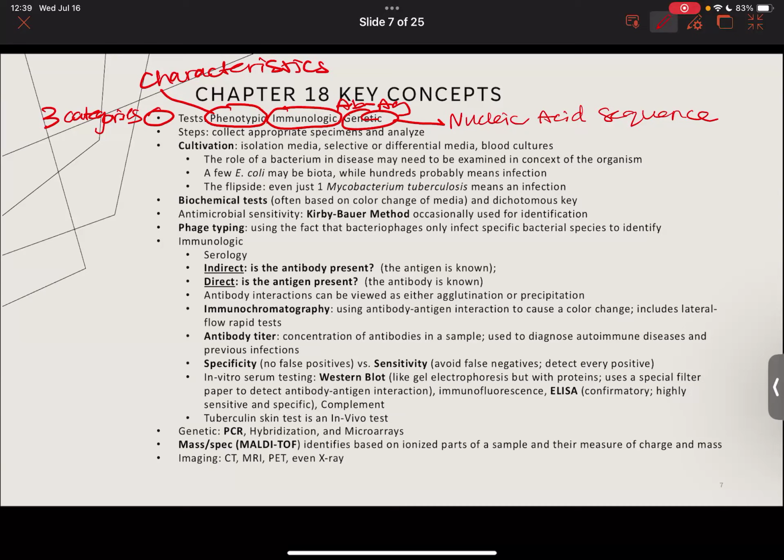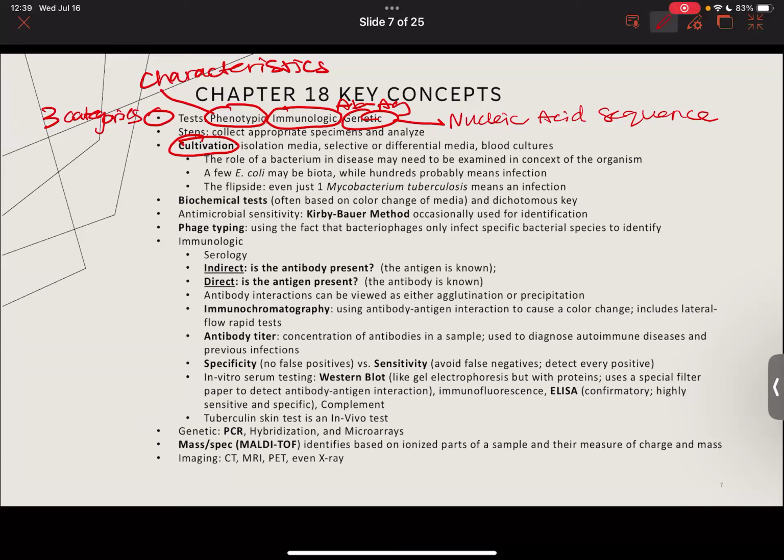Okay, so the whole point in all of this, the step-by-step diagnostic test-wise, you need to collect your specimen. Some of our specimens we can do direct testing on, and some of them we'll have to cultivate first. And there's lots of different ways that you can collect different kinds of specimens, depending on what your patient's signs and symptoms may be. If you need to cultivate, we'll go through the 5 I's in all of this. But the whole idea is to usually use an isolation media and or a selective or differential media, depending on what you're predicting. This also can include the use of blood cultures, which brings us back to that idea of septicemia versus bacteremia, where septicemia is actual flourishing of the microbes in the blood, right?